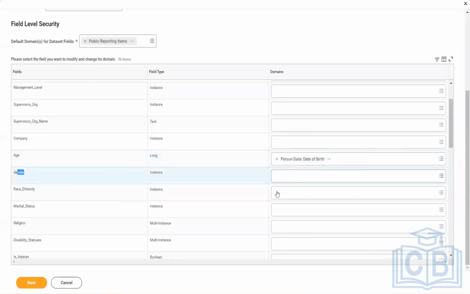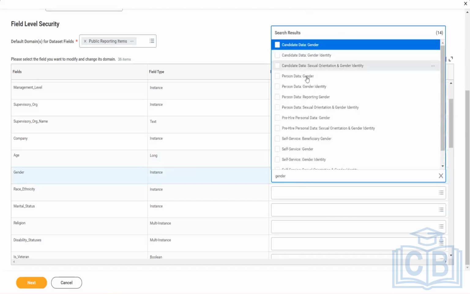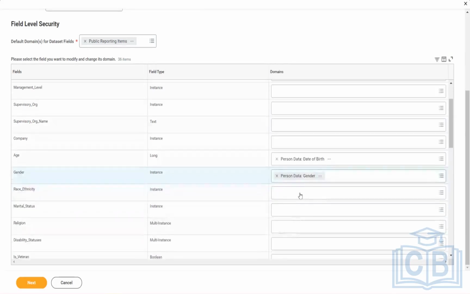Similarly, I am also saying only those people who have access to gender, this domain, will be able to access this column. So basically you are assigning the domain and the domain has the security groups that will drive how to display the data. Exactly.